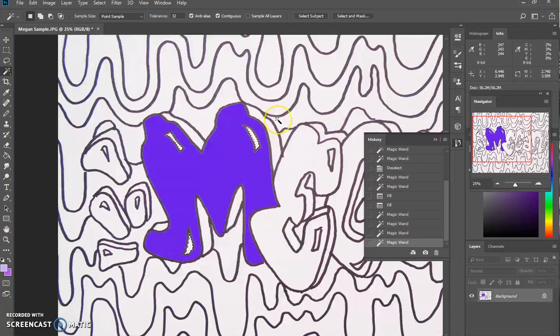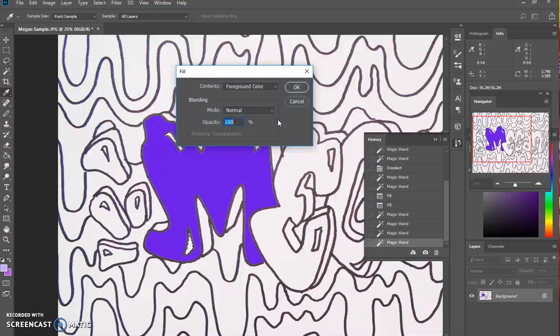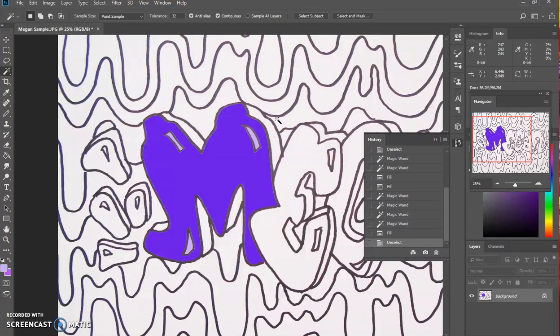Okay, so I'm going to fill that space with color again, Shift backspace. I already set my color, Enter, and now those areas become light purple. If I want to get rid of my selection dots, these dots on my screen, to make them go away, I can just click any other spot on the screen, or I can press Control D, which is deselect, and it makes my dots go away.